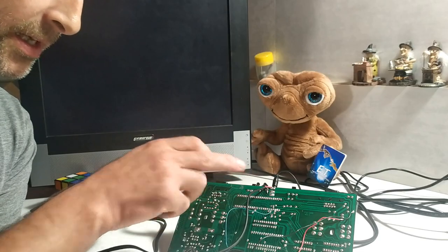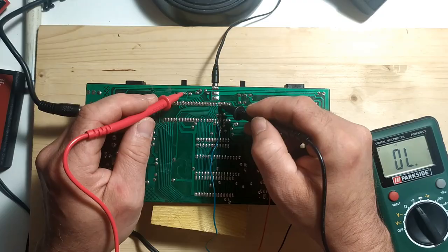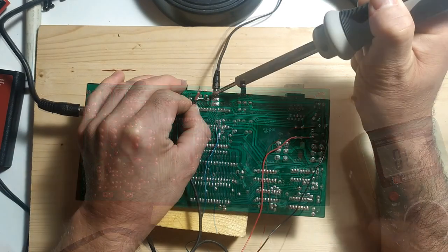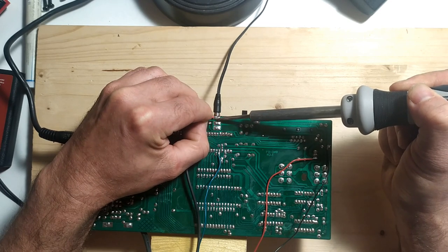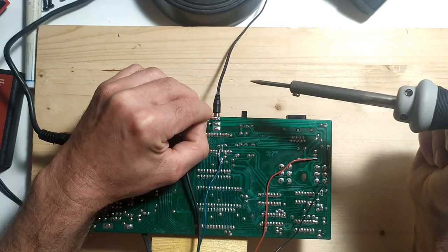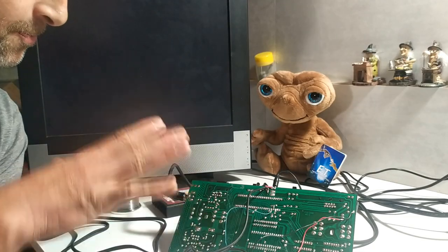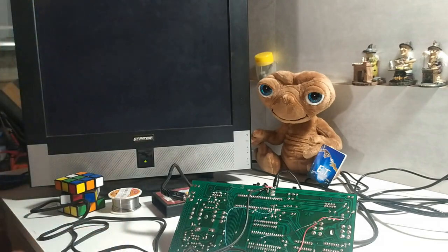So to do the audio end of it was actually quite easy, because pin 20 on this chip gives audio. So I just followed that along the board a bit, and I just tacked in my white RCA to that. And now I've got a working composite mod on my Atari clone board. So I'll put it all back together and I'll show that to you right now.